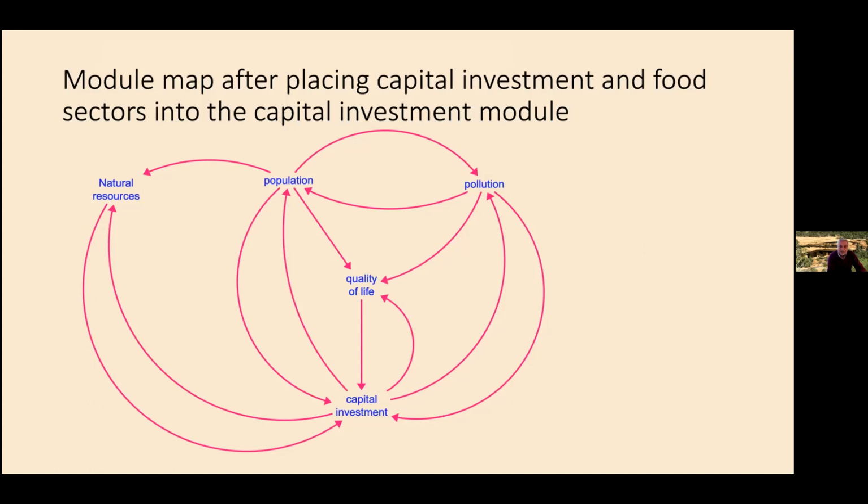Another question was, so you do not want to represent all the relationships. Wait, I'm a little confused about this question. I'm just going to read it as is. As I understand, all the relationships in causal loop diagrams, you do not want to model that in a stock flow, right?